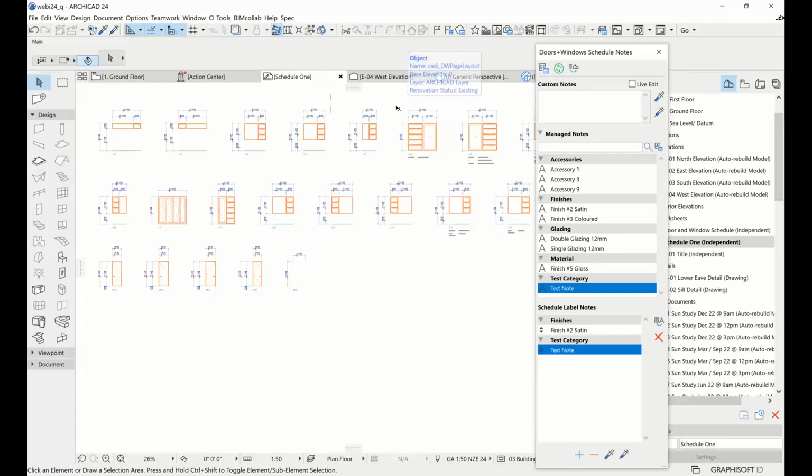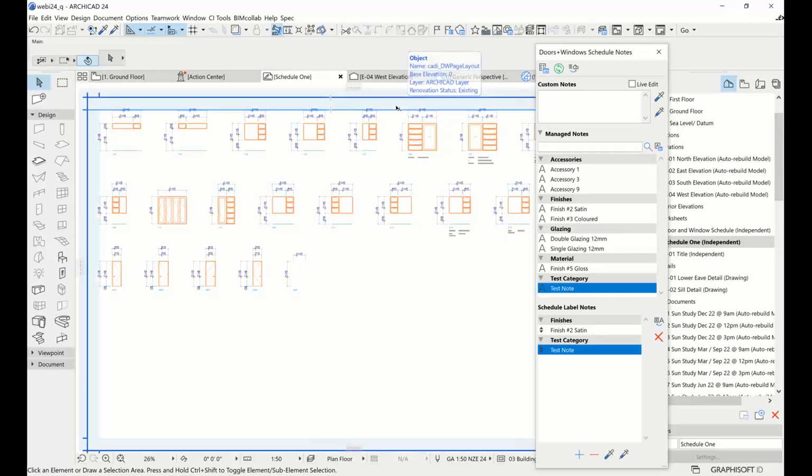That's why things sometimes move around, especially if you've added new windows and doors into the schedule that weren't there before. Because it's removing the entire schedule and then creating it again from scratch, you may sometimes lose the anchor points for that sort of thing. And that's also why the schedule notes disappear if they had not been saved to the model.